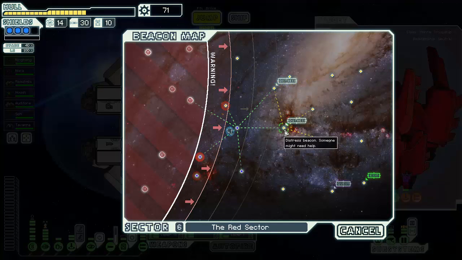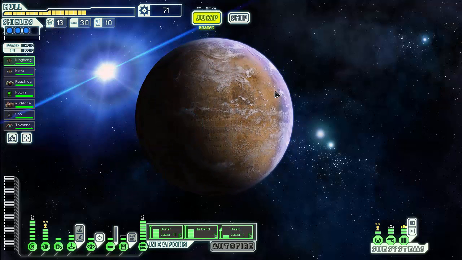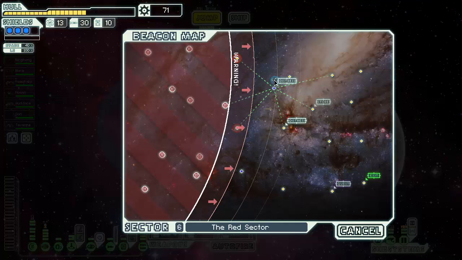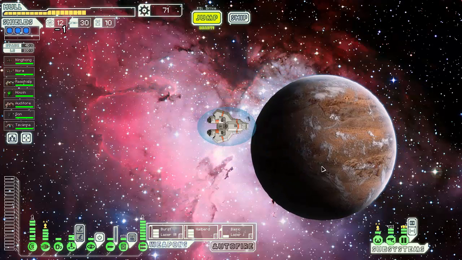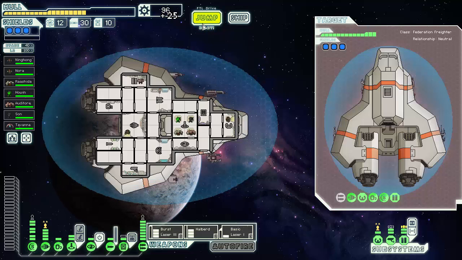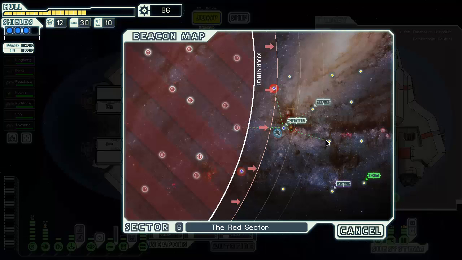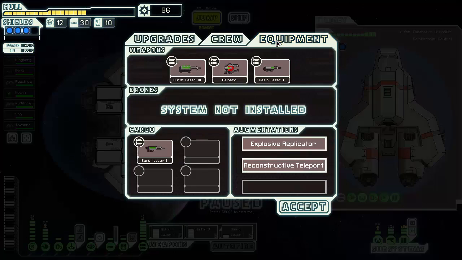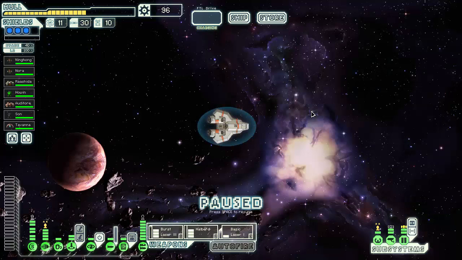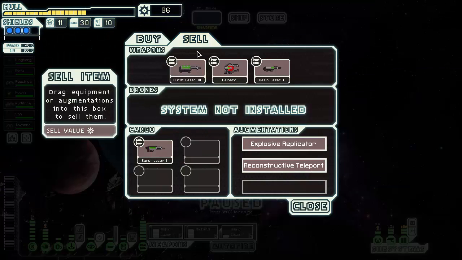Alright, we've got some more distress beacons coming up. Who knows, maybe it's one of those. Just gotta make sure we make it to Kazakh's stash. You discovered distress signals coming to the center of nearby planets. Sure. Let's see, if I go here, then I'll move up to here, then I can go here. Yeah, we probably should be able to go to that store. Is there any reason to go to it, though? Sell explosive replicator. Yeah, that could be a reason.